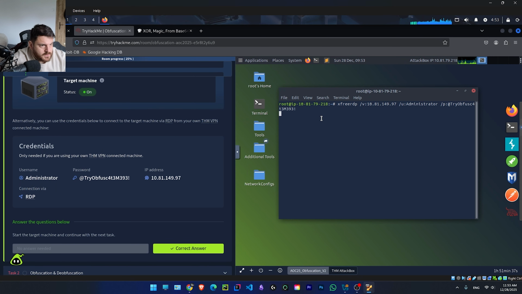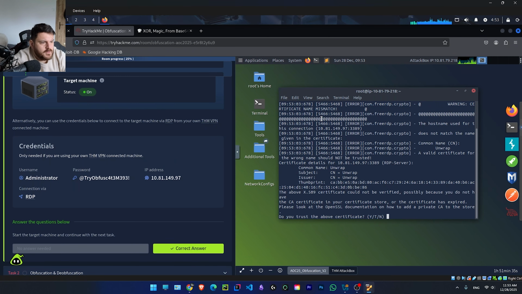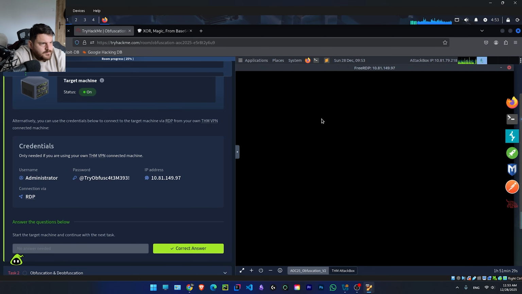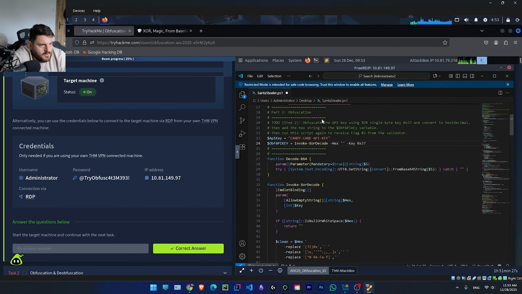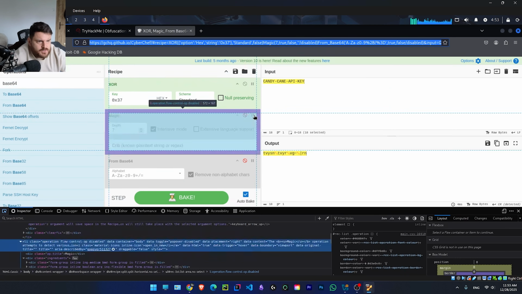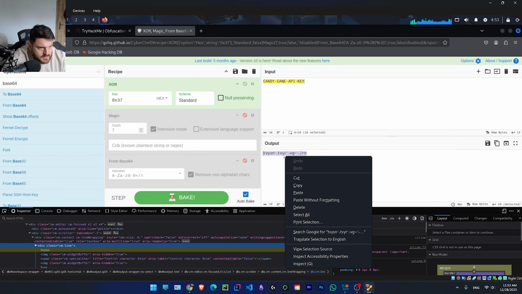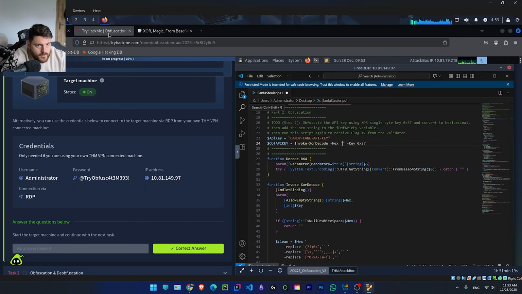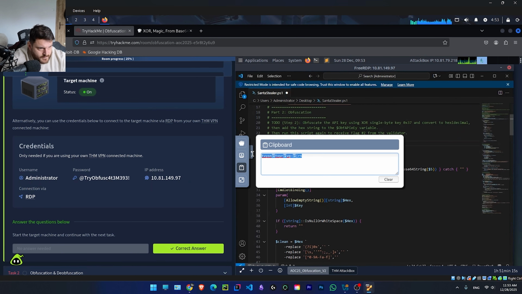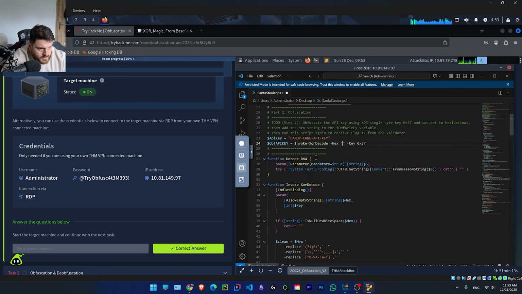Let's see if this will do the trick. Yes. All right, so it did the trick. Now we copy this. Go back here. We copy to the clipboard. And from the clipboard, we paste it here. And that's it.